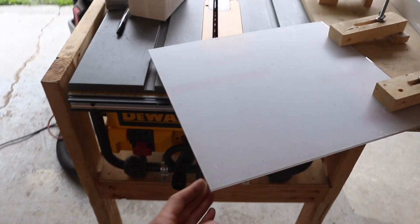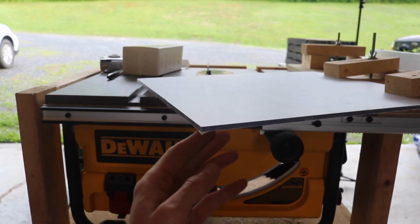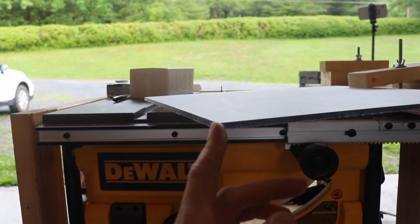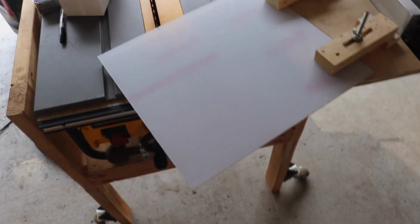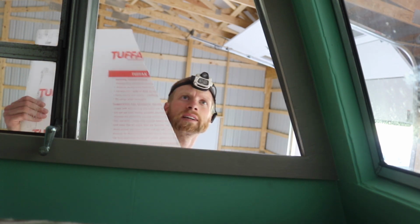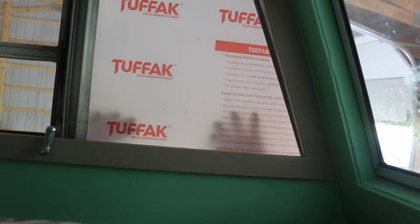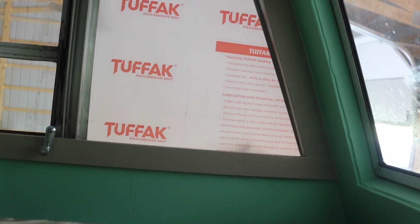So then I just got down like this, and I just eyeballed that front edge on that side of the blade, and I just came down and eyeballed this edge with the edge of the blade, and let's see if it works. All right, here's the piece of Lexan that's cut. There we go. Almost a perfect fit. Now, gotta get it out of there.